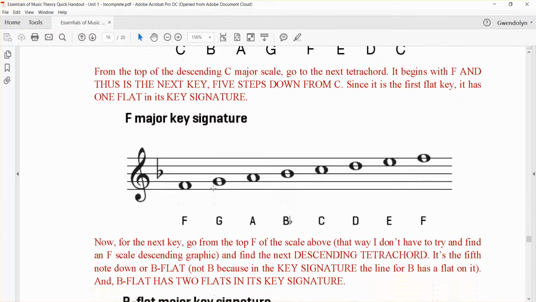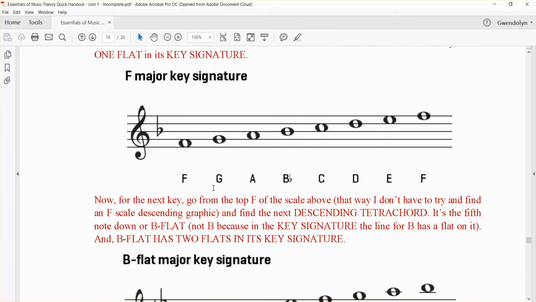And here's our F major scale. Building the F major scale: whole step, whole step. Here's the half step, A to B flat is a half step. B flat to C is a whole step, and that's the whole step that puts these two scales together. Whole step, half step. All right. Now that you know that's the whole step here, that tells you also that the B must be flat and therefore is in the key signature.